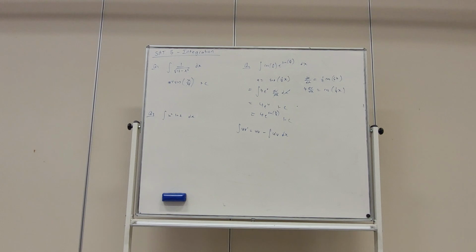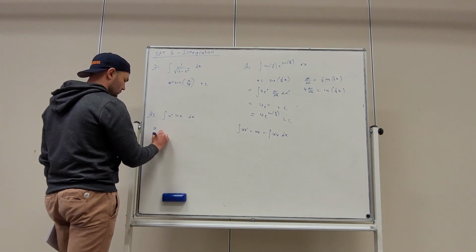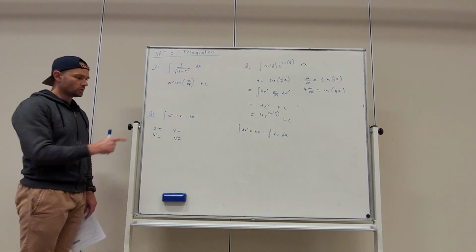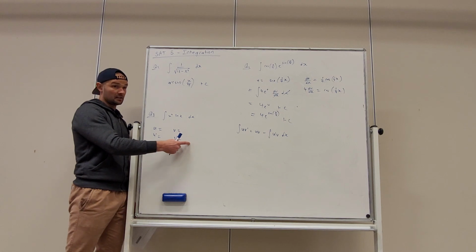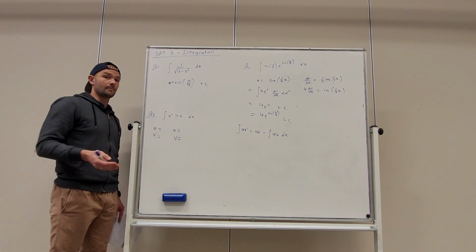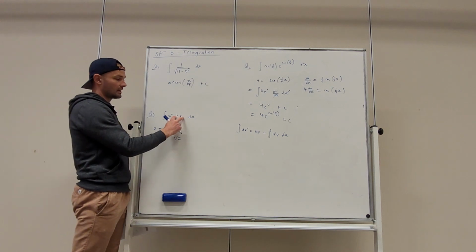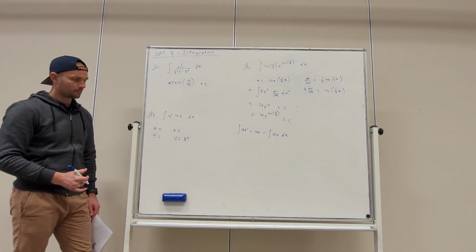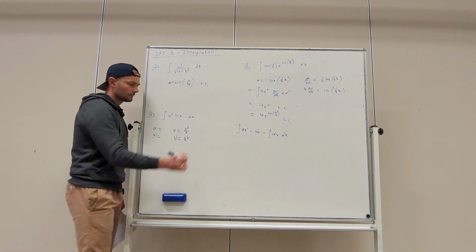Alright, so what we have is we've got to identify what's u, what's u dash, what's v, and what's v dash. And remember, we want u to be easy to differentiate and v dash to be easy to integrate. Now, ln x is quite difficult to integrate. You have to use integration by parts to integrate ln x. So that means we're going to put x squared here, because that is quite easy for us to integrate. X squared goes to x to the 3 on top of 3.